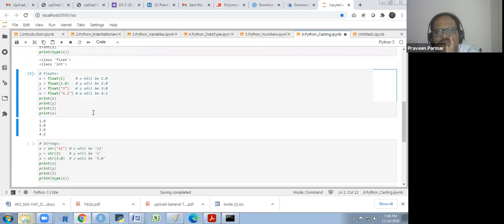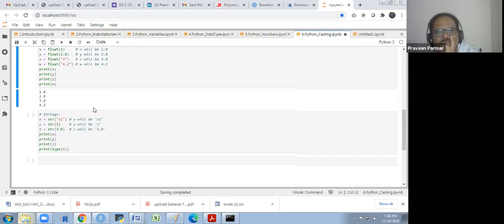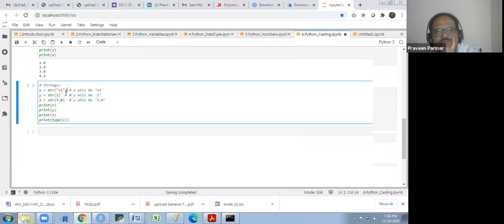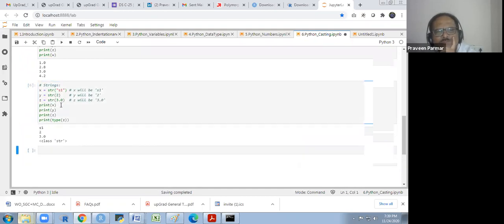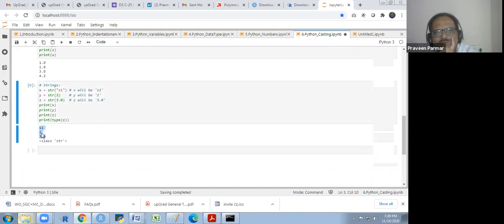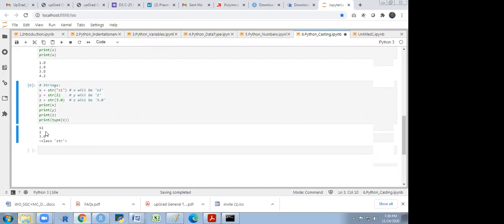So these are the constructors we are using, the casting. And we are casting the data type. Now the strings. If S1 is written in a string, I will get S1, and the 2 is a string now. It is also a string. So it is not numeric now. It is a string. 2 and 3 are not a float or integer. They are strings. So we could not apply any mathematical operation with this. Is it clear to all? Casting? So for x and y also, if we print type of x and y, str will be displayed as the class.